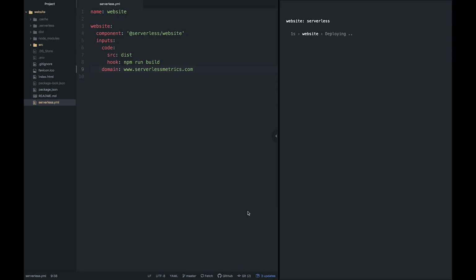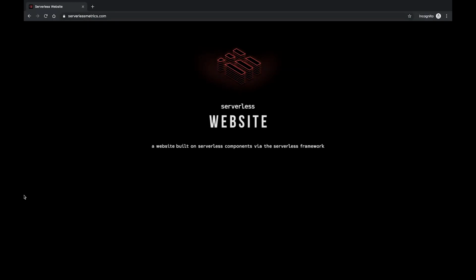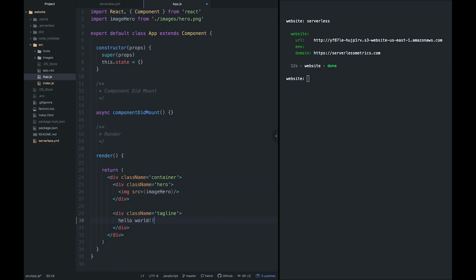Run the serverless command again, and it will acknowledge the new input and set up your custom domain, your CloudFront CDN, and SSL certificate. You'll need to wait for your new domain to propagate to the DNS servers around the world. This might take up to an hour. Though once it's available, you'll be able to see your website under your new custom domain with an SSL certificate.